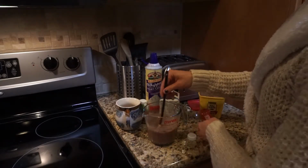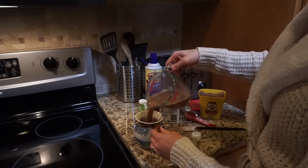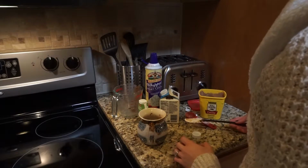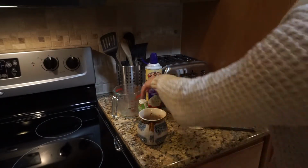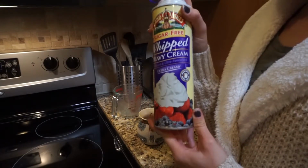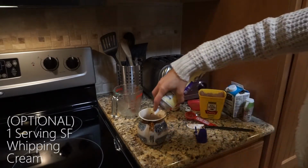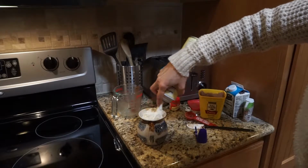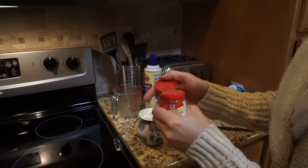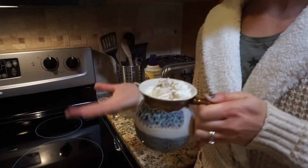This is just for a little bit more flavor. All right, and I'm going to pour it in my mug. It actually tastes really good, so I'm not going to add any stevia in it. So no stevia. I'm going to keep it just how it is. And then I'm going to use this heavy whipping cream that is sugar-free. And then just a dash of cinnamon. And there you have it.